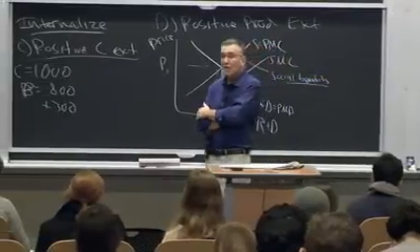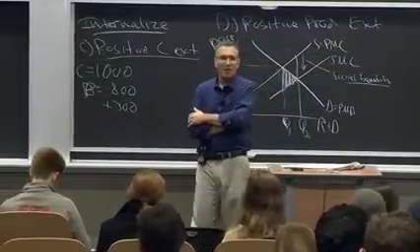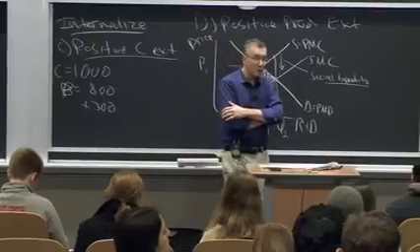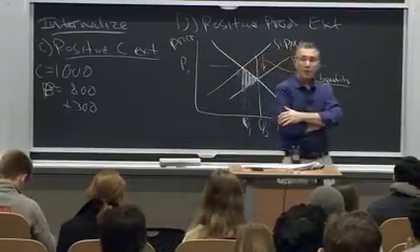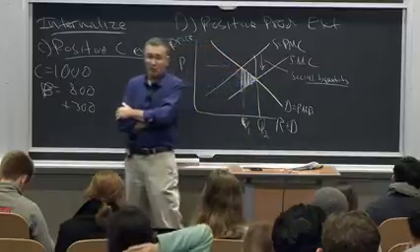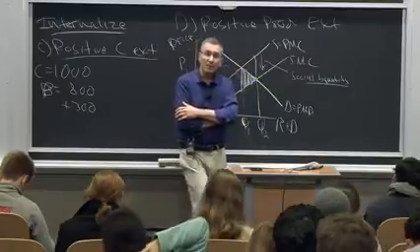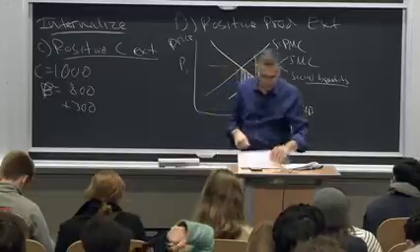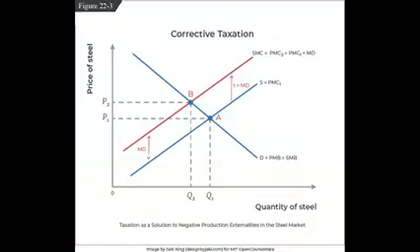That is, if I imposed a tax on the steel plant, 1 unit of steel is 1 unit of sludge in this example. So I'm going to tax every unit of steel they produce, which is the same as producing 1 unit of sludge. Okay? What if I impose that tax? Well, let's look at figure 22.3. What does that do to the firm's decision? Okay? Well, before the government came in, the firm was producing at point A, where their private marginal cost equaled the private marginal benefit, which is the social marginal benefit.